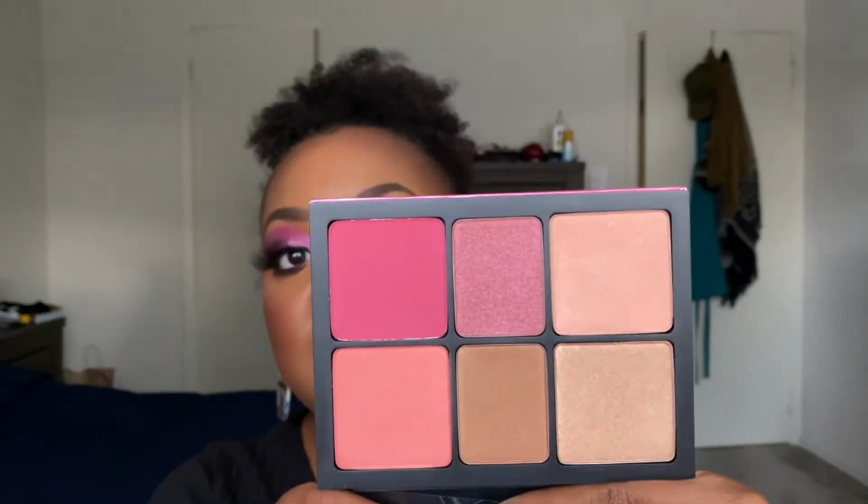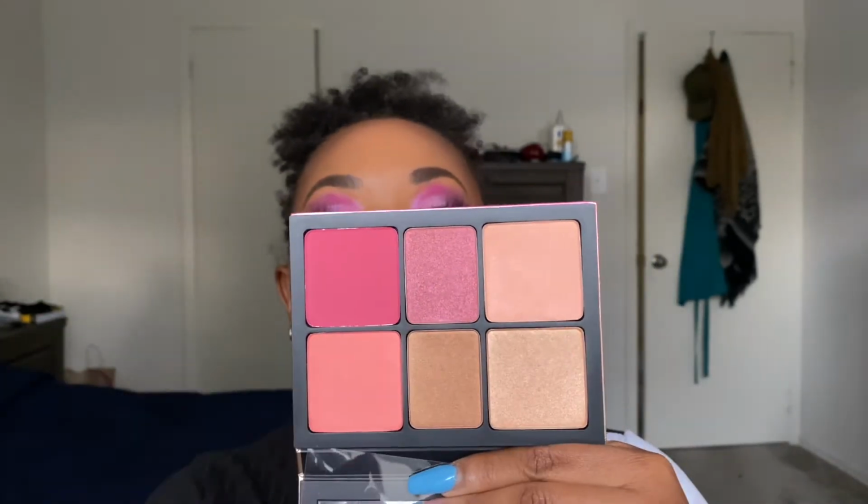So one of the other things I picked up was this Smashbox Cali Kissed Highlight and Blush Palette. This was also 75% off. I went a little ham on their clearance section because they had so many products on clearance. The original price of this is $40. With the 75% off, this turned out to be a $10 blush palette. So this is what that looks like. You get a selection of blushes as well as a couple of highlighters. Now, I don't know what the Smashbox highlighter and blush formula is like. So if you guys know and like this formula, please let me know. I am very curious about that. But I am glad that I was able to get it at $10 from that $40 price tag.